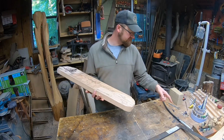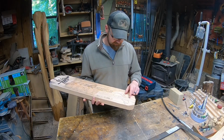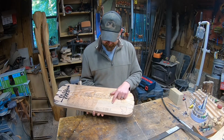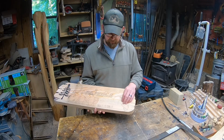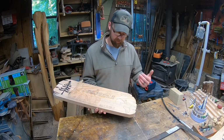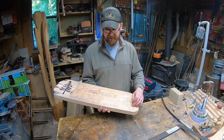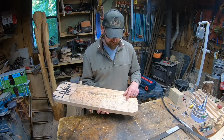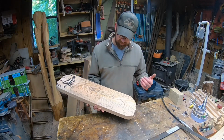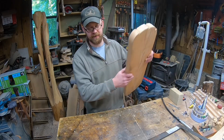I'll probably be using the burrs from Saburrtooth and the Foredom to get the fine line for the fishing line and do all this fine detailed work in here. I might even do the whole piece with that because I have a little more control and I can get some really tight cuts into a lot of these corners for the fins and all these really small spots. That's kind of tough to do with this router, so I think I'll just use the Saburrtooth bits and carve that out.